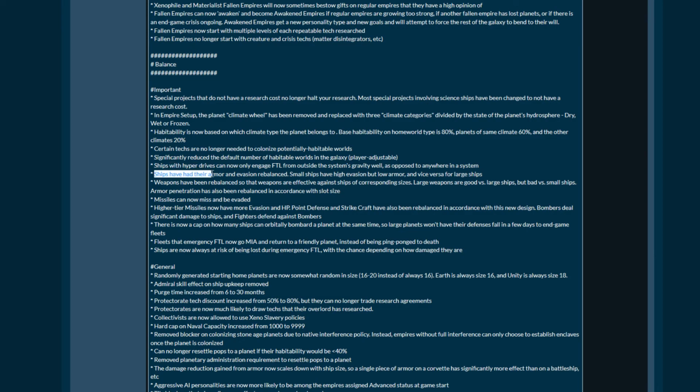Ships have had their armor and evasion rebalanced. Small ships have high evasion but low armor, and vice versa for large ships. Weapons have been rebalanced so that weapons are effective against ships of corresponding sizes. Large weapons are good versus large ships, but bad versus small ships. Armor penetration has also been rebalanced in accordance with slot size.